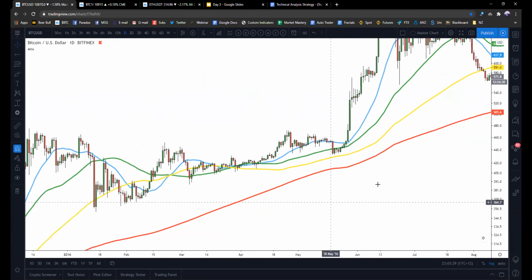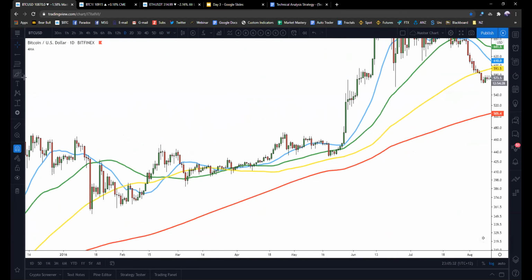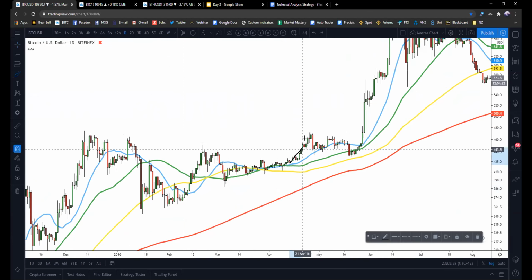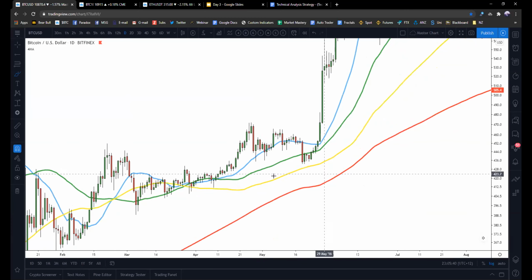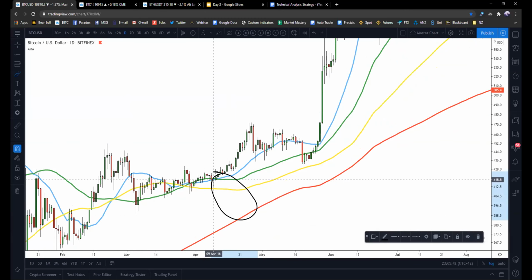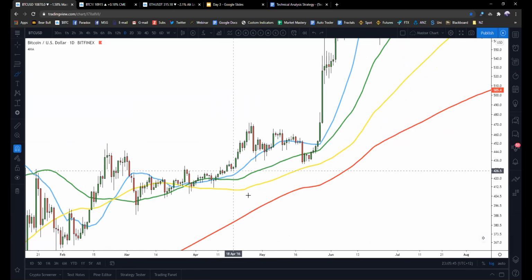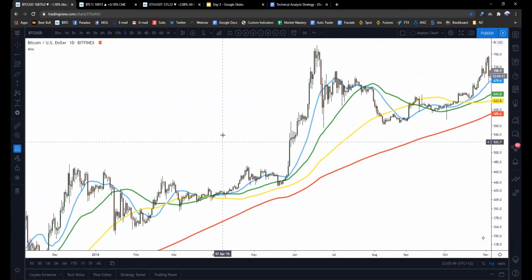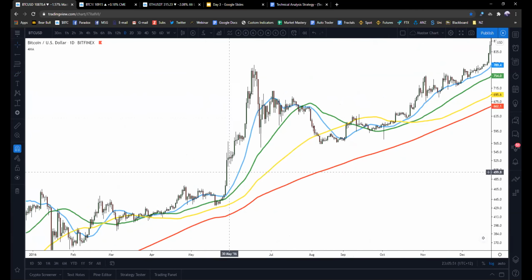We'll say we're like here, right? So we're right here somewhere, because we've just had the sideways structure, and now we've broken up like this. The perfect sequence was when they were all above each other in this range, right? And we can see that once that played out and we broke up from a consolidation period, we just took off, right?